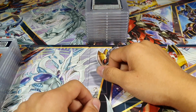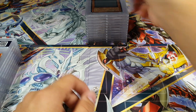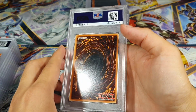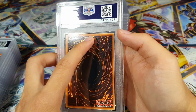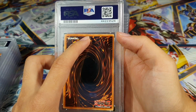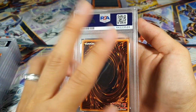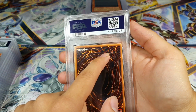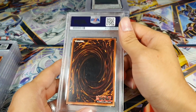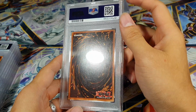I don't even know what to do now, because you send in cards and you expect them to be encapsulated properly. If a grader doesn't agree, or they're tight on population control, fine, I get it. But if you're gonna damage the card, that's another story. This is the 4th time this has happened on the same spot. It's always smack in the middle of the back, a tiny bit of whitening. I have no idea how that happens. And I've gotten 2 gem mint 10s that have that before, right at the same spot. Oh, that's so unfortunate. All right, so looks like this submission isn't doing too well. Not too happy about that.